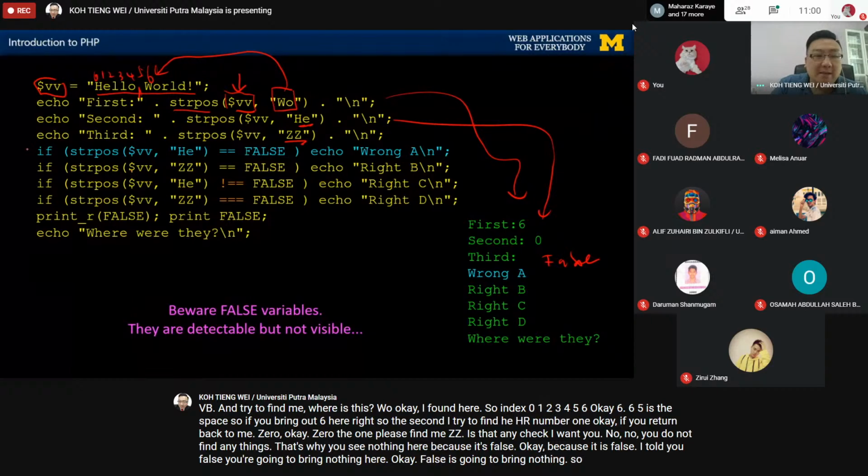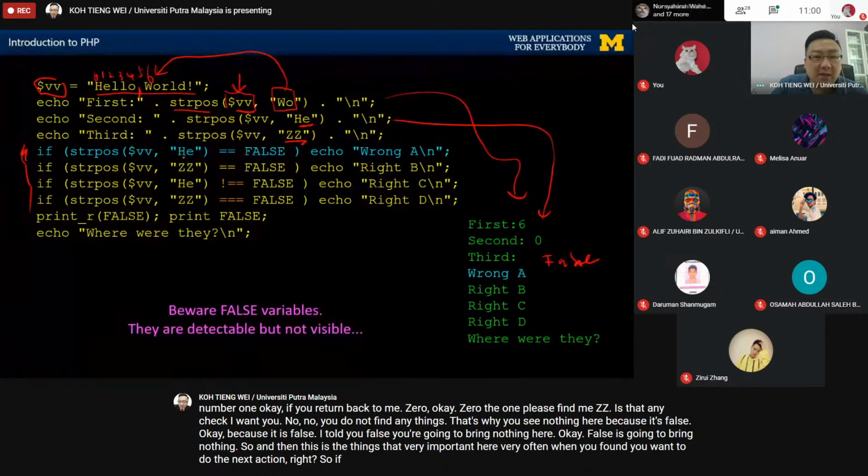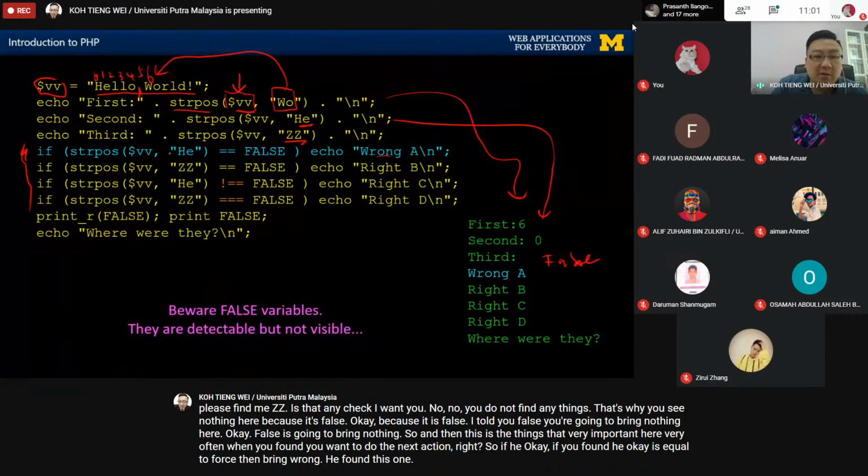And then this is the thing that is very important here. Very often, when you find it, you want to do the next action, right? So if you found HE, is equal to false, then print wrong. Did you find HE or not? Why is HE here?